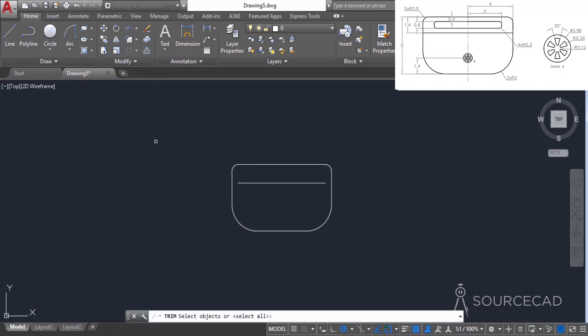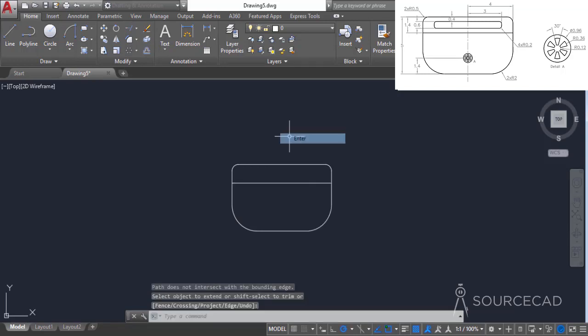So go to trim, press enter and press and hold your shift key. Well, when you do that, trim will act like extend, and look at this, it will now extend it. And even if you select the extend tool, I'll select extend in this case and press enter, it will do the same thing. So using either trim or extend tool, you can extend your geometries.